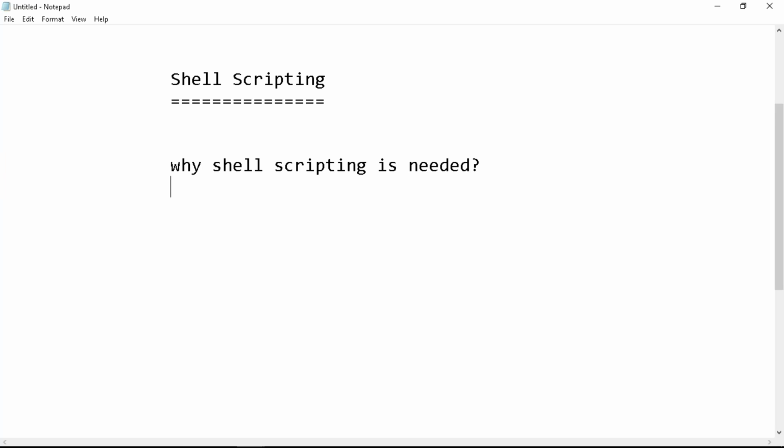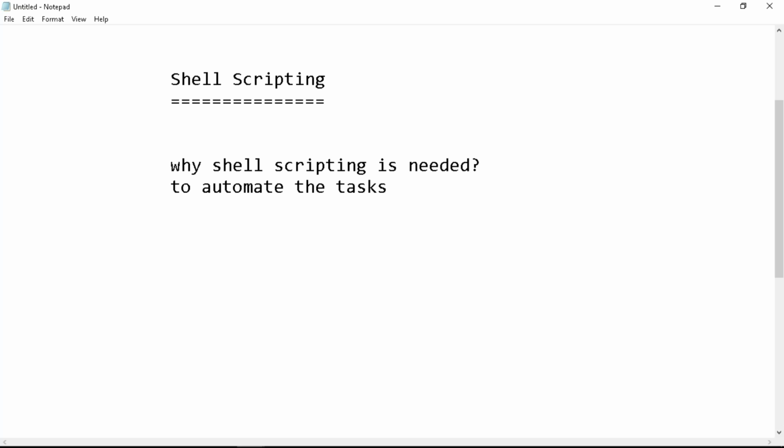Okay. So why is shell scripting needed? Basically to automate tasks. Let us say you're working on a Linux machine and you have to do a lot of things every day, and you're doing that manually and repeatedly. To save time and avoid manual intervention, we automate the tasks. You are executing a lot of commands manually, configuring something, installing something, and there are a lot of steps that have to be done manually. That can be automated using shell script.